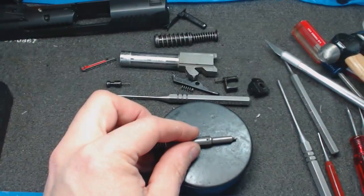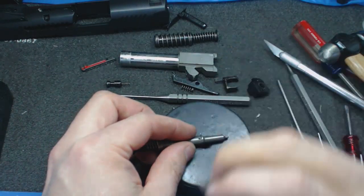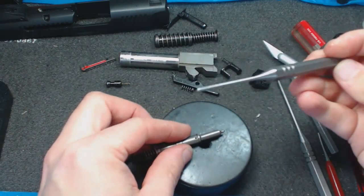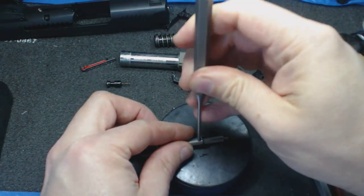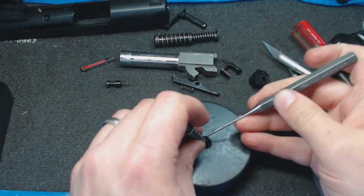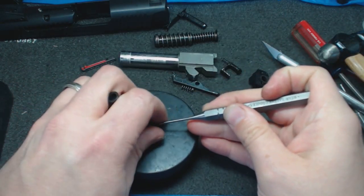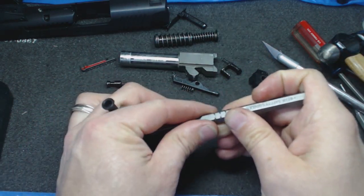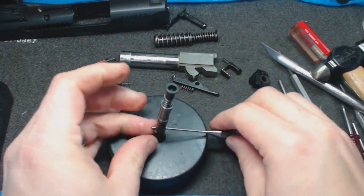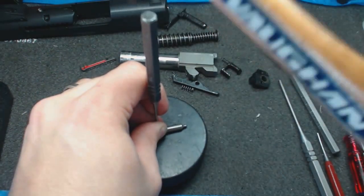Let's get the, oops, that's too small. This roll pin is a little bit of a pain in the butt to get started, just because it's a tiny one, and getting the correct size punch. Sometimes I will cheat and push it off to one side to get it going using the hole in my hockey puck. And once we get it going, then it stands up for us.